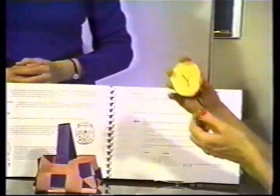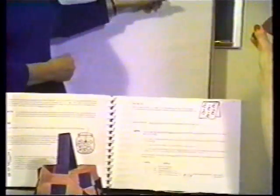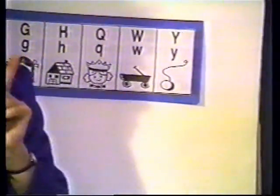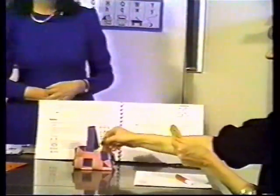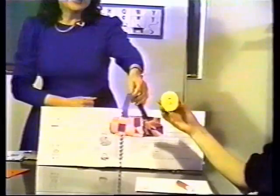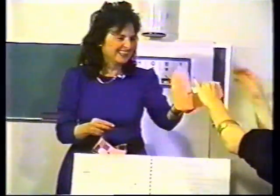And the next one, I know you don't know that one, do you? What is the picture under the Y? Yo-yo. What's the first sound in yo-yo? Y. And you may put it in the basket. And continue that way. Thank you. Very good. You have your ears. You look pretty in rabbit ears.